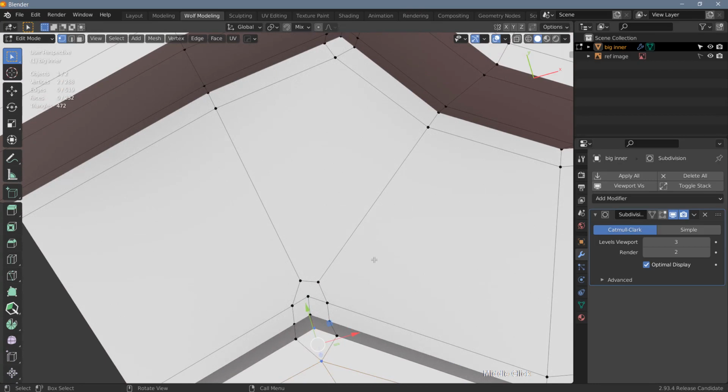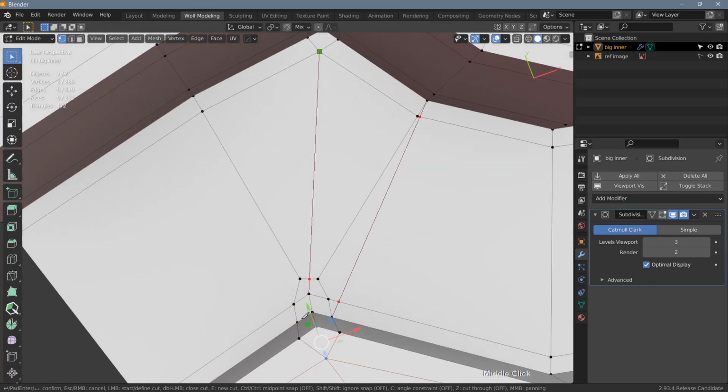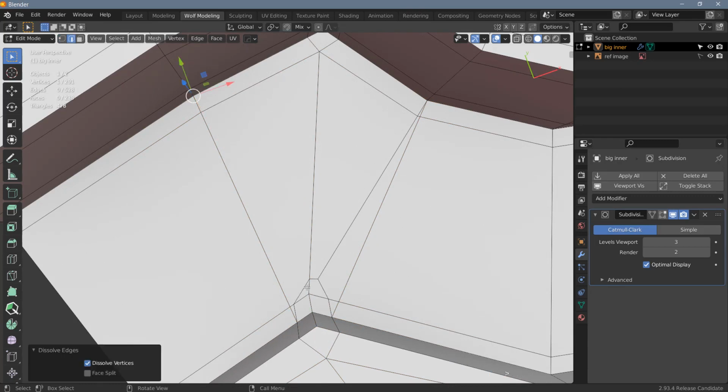And here I'm going to use the knife tool. So let's hit K to activate the knife tool, and I'm going to snap to this point and make a cut all the way to here. Then hit E so we can continue using the knife tool and making a new cut. And I'm going to make a cut like this, hit E again, and I'm going to cut from this point here over to this one. And then hit spacebar to finish the knife tool, and let's go to edge mode and dissolve the edges that we don't need.